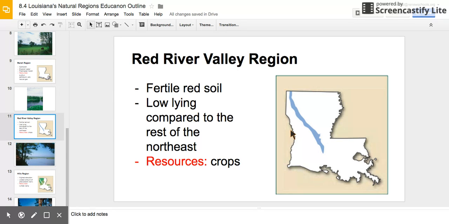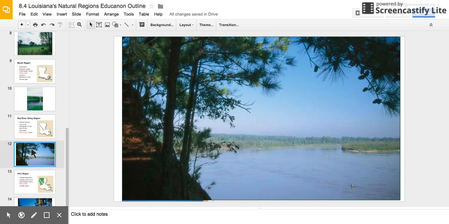This part of the state is extremely fertile, and it produces a lot of crops. There's red soil here, which is why it got the name Red River. Here's a picture of it. As you can see, the river is low, and then in the distance there are some mountains here, some hills.